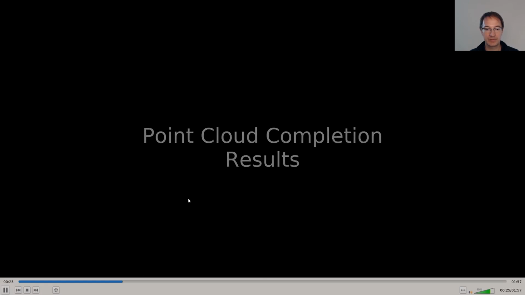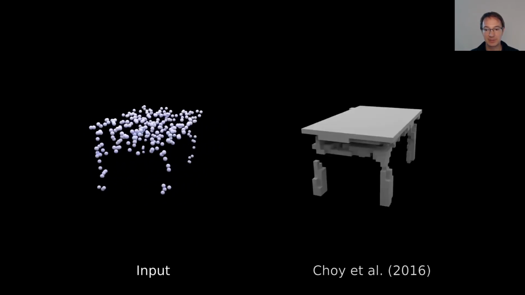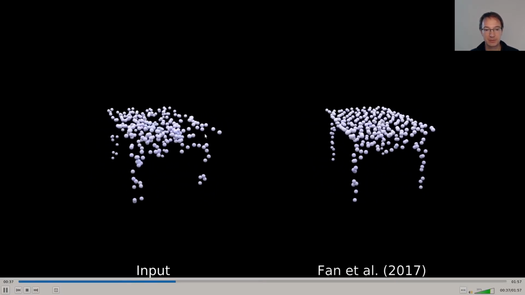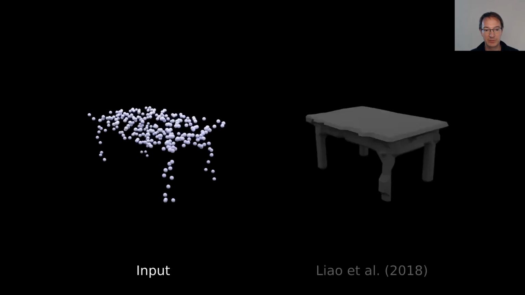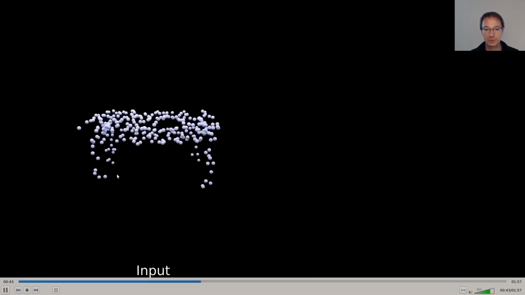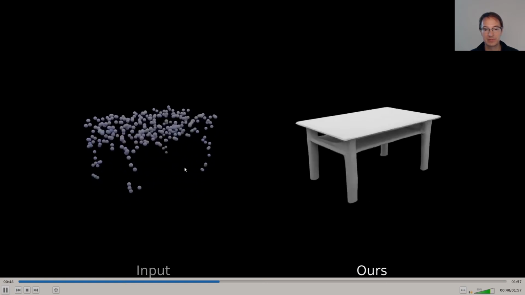On the left you can see the ground truth for comparison. So you can see our representation can handle complex topologies and results in smooth reconstructions. We can also reconstruct using a very sparse and noisy point cloud as input, where the goal is to predict a smooth and complete shape just from this representation as input.